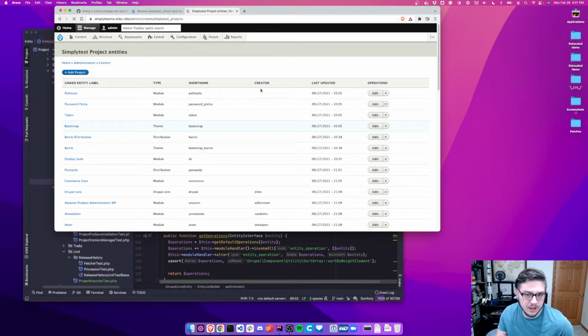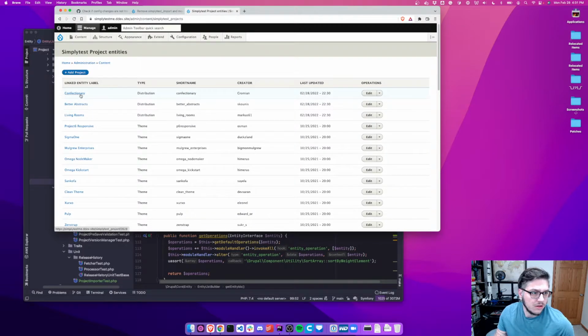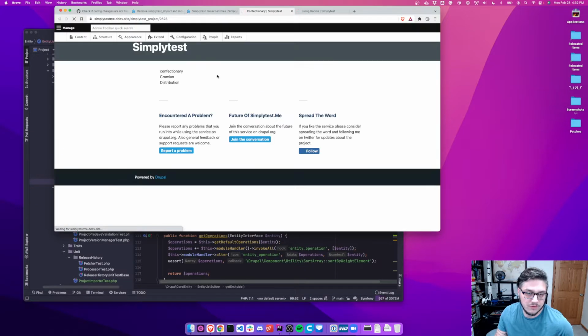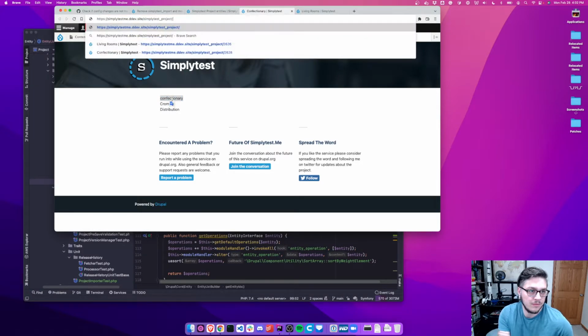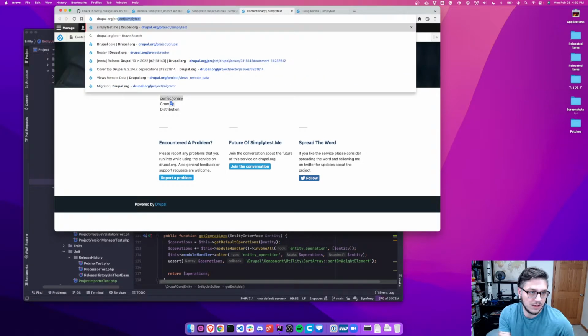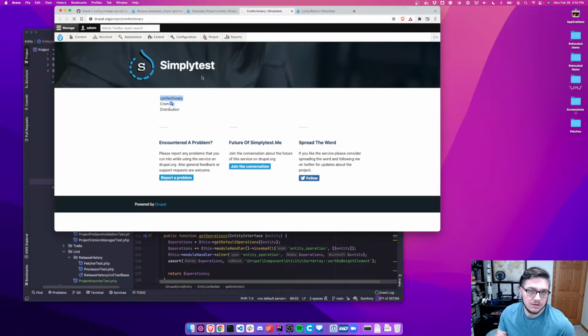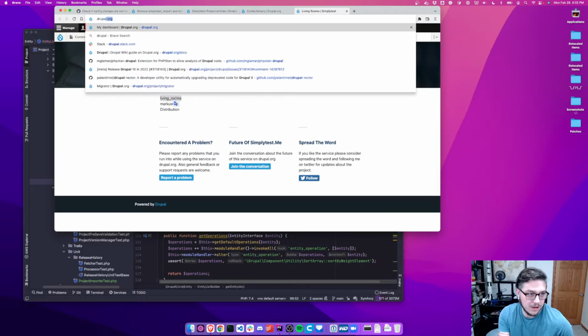Now I just want to see what got imported today. Confectionery. Ooh, that sounds cool. Better abstracts, living rooms. I guess the last time I did work on this was October 25th, so that is a long time. I'm just curious, like confectionery, living rooms. These are probably sandboxes.